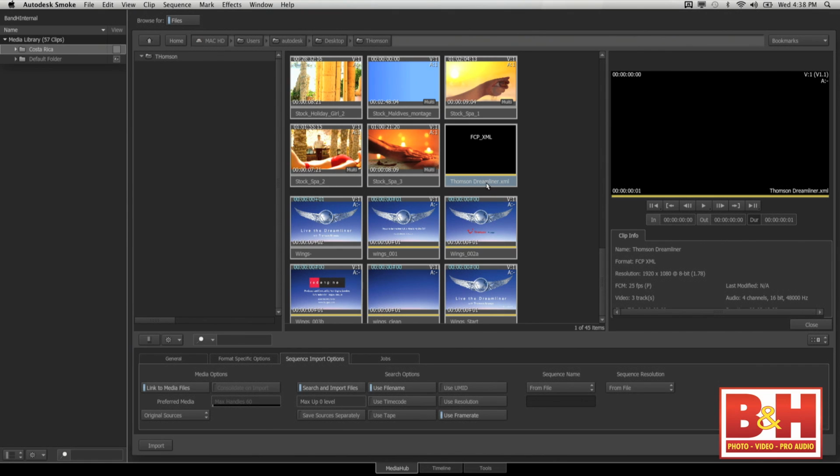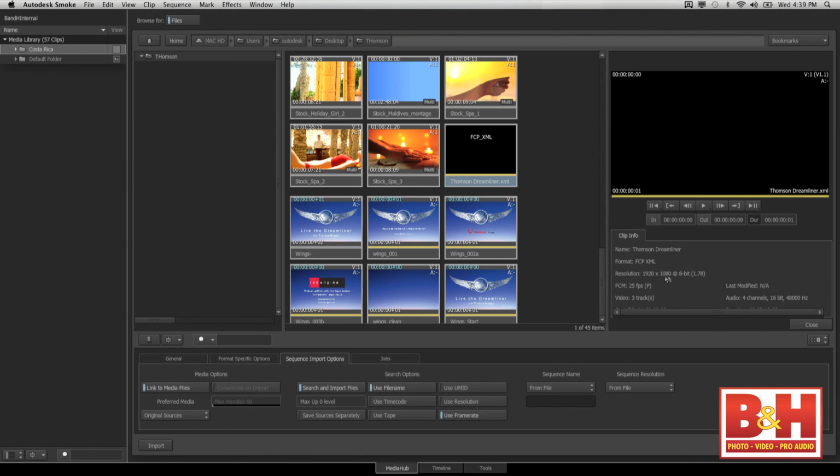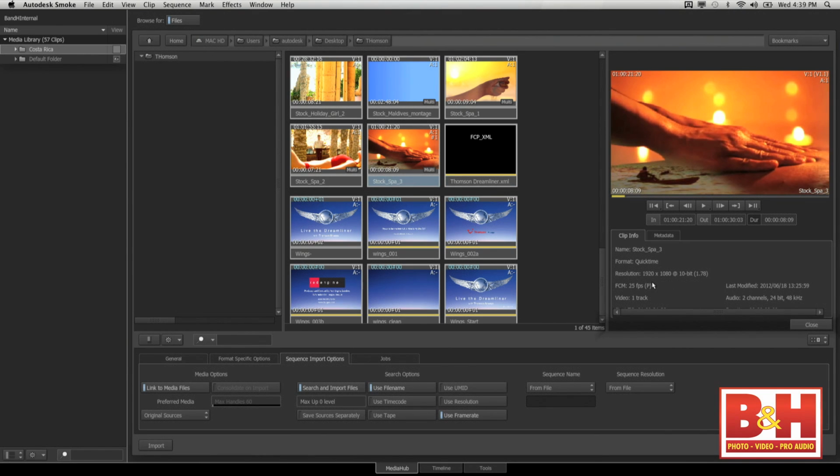One of the caveats is that there's a bug in Final Cut that they will never fix, because they don't make Final Cut 7 anymore. When you export an XML, it automatically registers as an 8-bit file. See over here, I've got 1920 by 1080 at 8-bit. So if I import this and relink to all my files, these are all ProRes files, and ProRes is 10-bit. What Smoke will try to do is say, well, you've got 10-bit files in an 8-bit sequence. The sequence wins, so we'll try to resize all of my files. I don't want that. I don't want to have to re-render everything. I want to work with the 10-bit files.